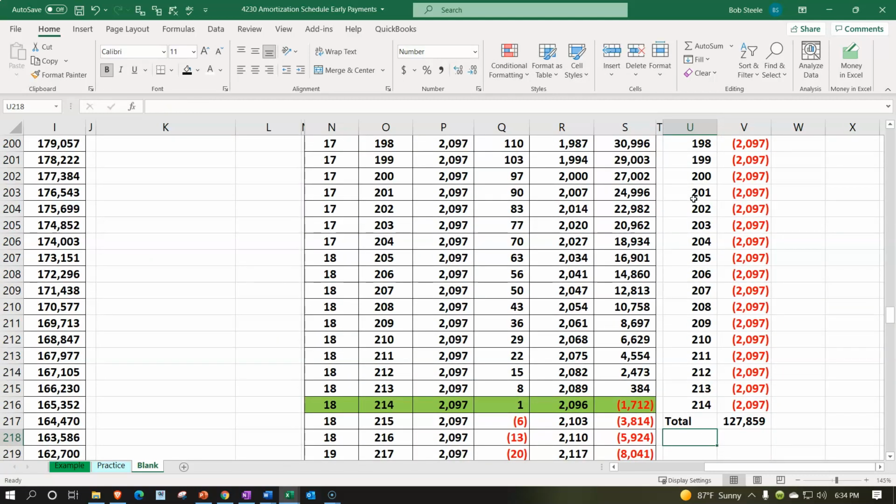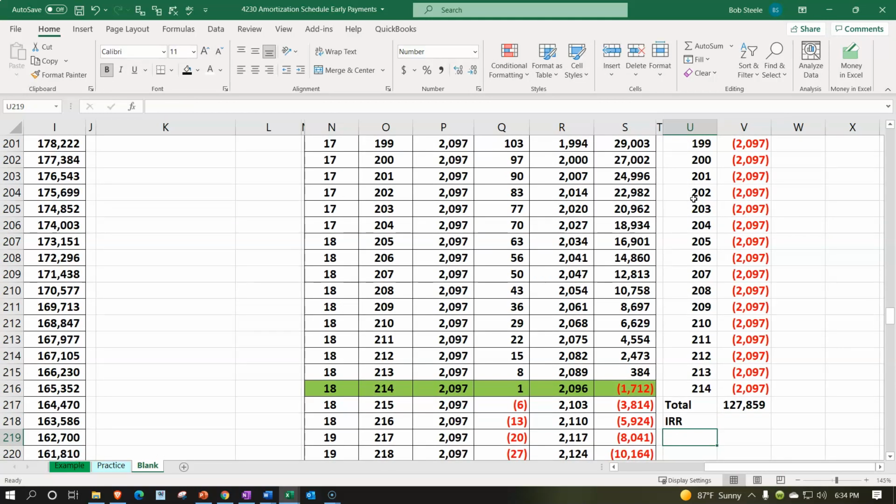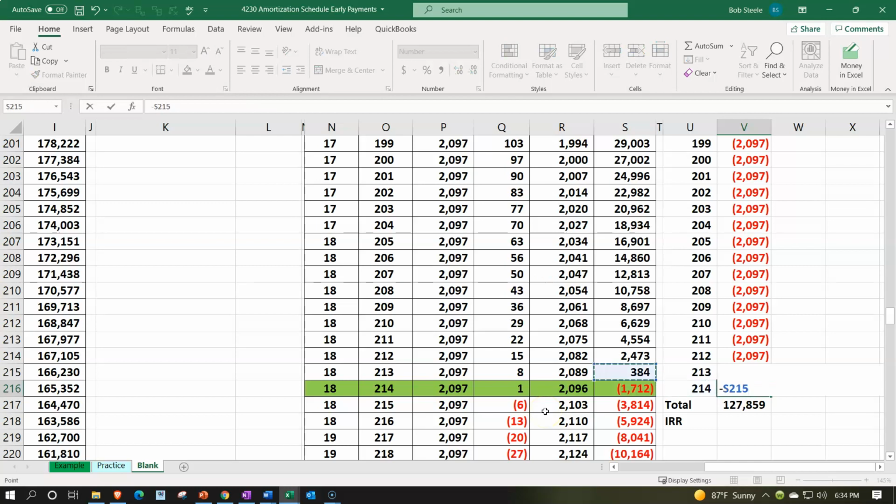So that would be the sum of our cash flow, and the IRR then equals the IRR should still be 4%. And by the way, this last payment, however, is slightly different. This last payment is going to be not that 2097, but simply whatever we need to finish this off, which is going to be the 384. So that's a little bit more precise, equals the IRR.